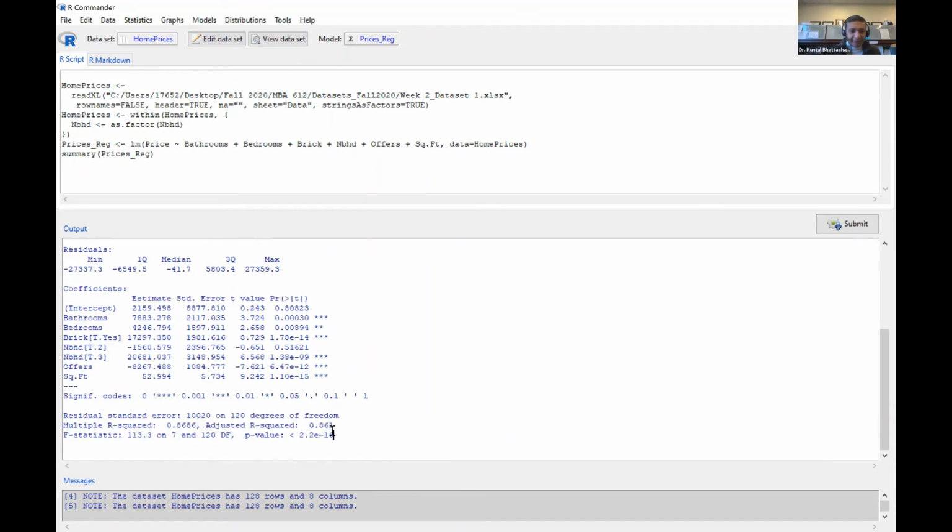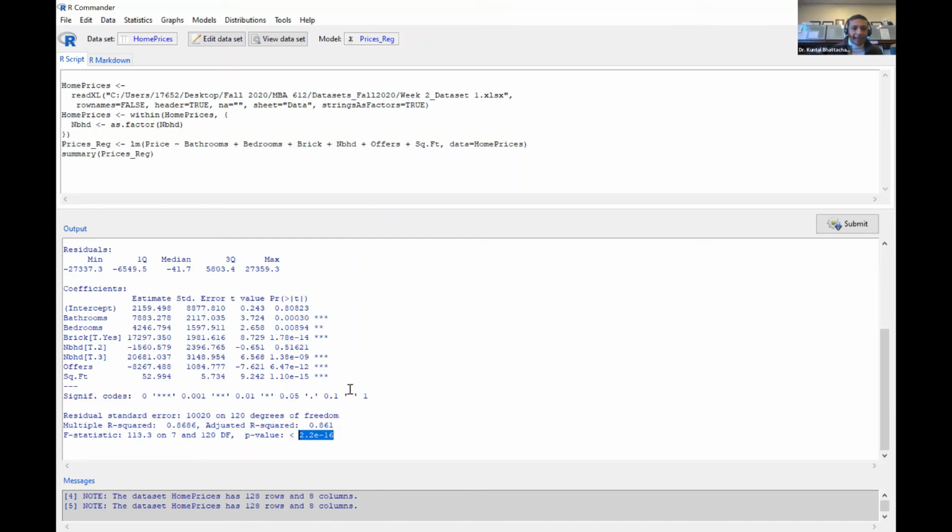And as you can see, that p-value is less than 2.2 times e raised to negative 16, which basically means the p-value is less than 2.2 times 10 raised to negative 16. Or you can write 0.000000 up to 16 zeros, and then comes your 2.2. So it's a very, very small number. And of course, your p-value is less than alpha. And so you wholeheartedly say that your model exists. It's a valid model to work with, which is when you start looking into these estimates.